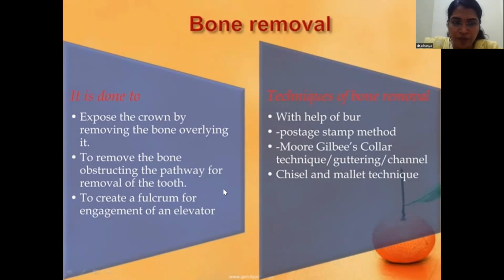Then you are going to identify what is hindering the removal or the complete eruption of the tooth. If it is the nearby tooth, like the 7, which is hindering, then you might have to go for the cutting of the tooth which is to be extracted. You always have to take care that the tooth you are removing can be cut in multiple pieces, but the bone and the nearby teeth or other structures have to be preserved as much as possible.